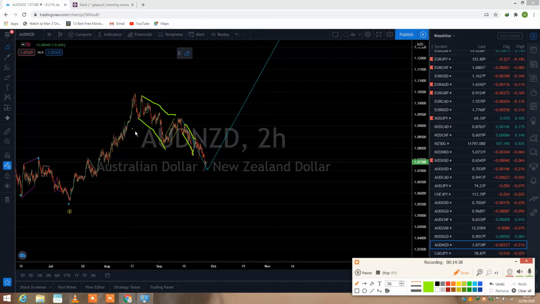If this is a W and this is a Y, we are expecting a Y here. Same applies here. We also have internal, let me just do it in a different color. We also have W, X and Y before resuming higher. So this is actually a very good trade to track; you have to wait for the correction.